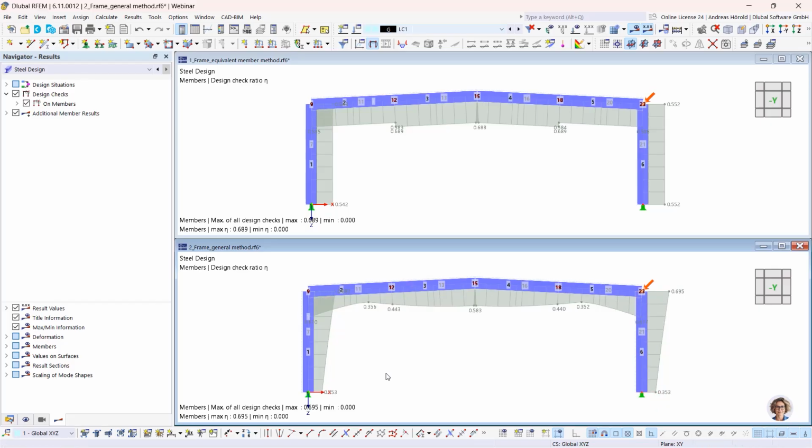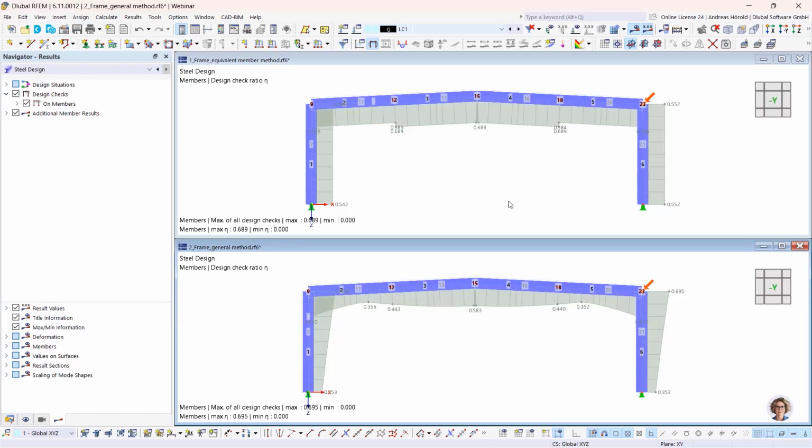It's not the reality in both methods, but near to the reality. And I think the result is nearly the same, but you can't expect that you get exactly the same values or design ratios.